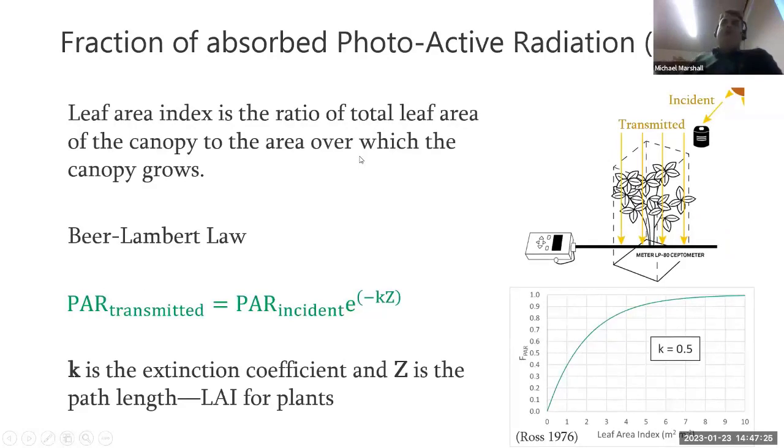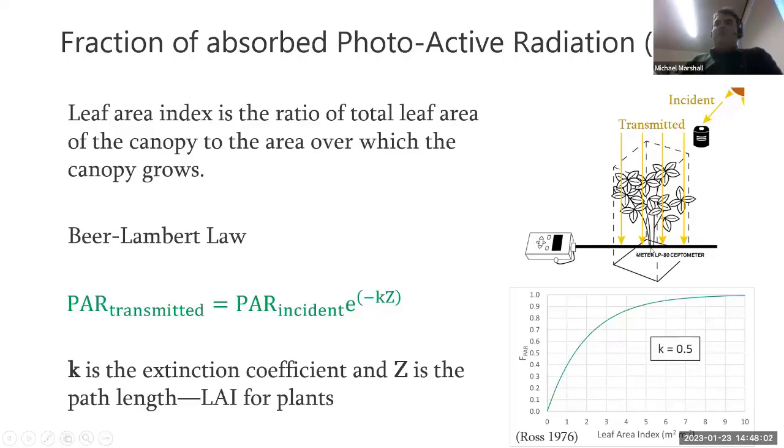Okay, so now the nuts and bolts of fPAR, which is basically the most important constraint on big leaf approaches to light use efficiency. And I illustrate how it works here with what we call a septometer. Some of you who have worked in the field maybe have used this instrument. What a septometer does is it has a sensor at the top or above the canopy, which collects incoming solar radiation. And then this wand here you put under the canopy, and it measures the light that basically passes or is transmitted through the canopy.